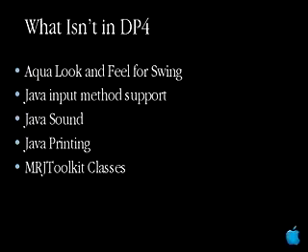Java Sound. Java 2 actually provides a sound architecture, which wasn't really there in previous versions. Java 2 Sound isn't there, and printing almost is there, but not quite. And the MRJ Toolkit classes. The MRJ Toolkit classes are ones that, if you're using in your application, we would also like to hear from you, because we didn't put those in largely because we need to rethink some of those and see how they apply to Mac OS X. So those will be in as appropriate in GM, but we're re-architecting some of those. So if you're relying on those, they aren't available in DP4.